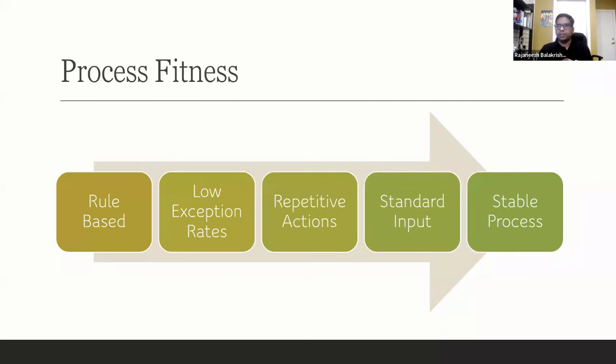So process fitness, we have a lot of criteria to define this process fitness. First of all, it should be rule-based. So it should not be dynamic. Everything should have a rule, so it should follow a formula. So A plus B equal to C. There should always be an A and a B, and it gives a result C, so we can verify the result C. For example, it should not change to A plus B plus C. It should not become like that, because there are additional parameters coming in. So every transaction, if there are additional or dynamic parameters coming in, or if the business keeps on changing the rule.